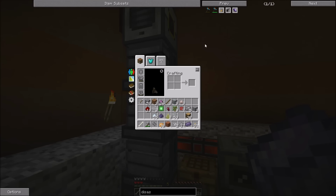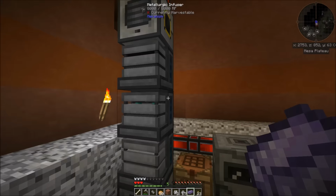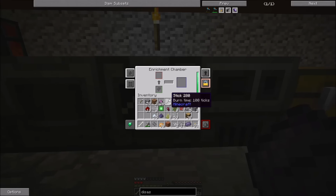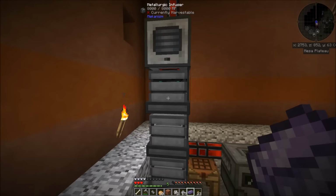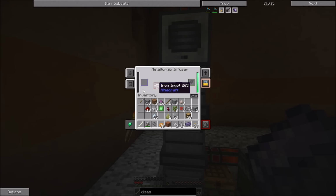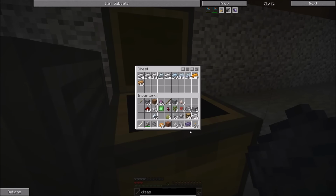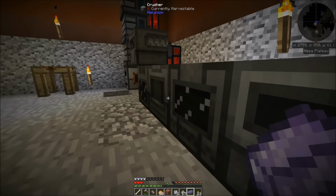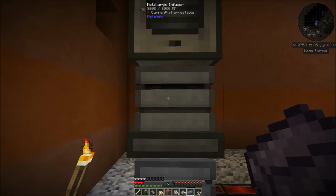Refined obsidian. I don't even remember what I was supposed to be doing. I can compress the refined obsidian, apparently, to get more use out of it. Whether I need to or not, I don't know. This thing should be good. That thing's empty. Get rid of those. We now have compressed obsidian.